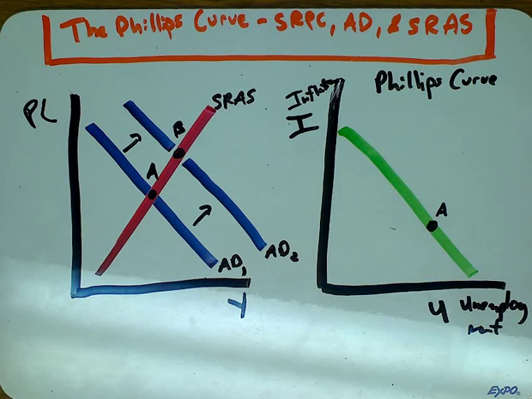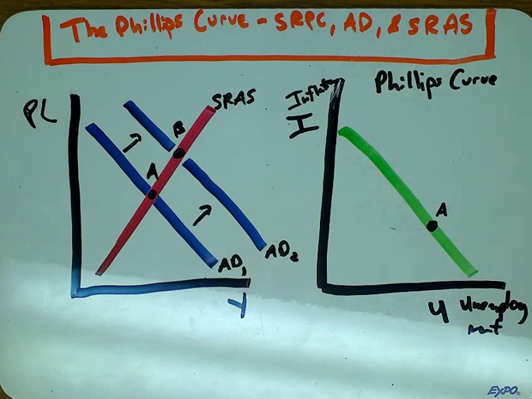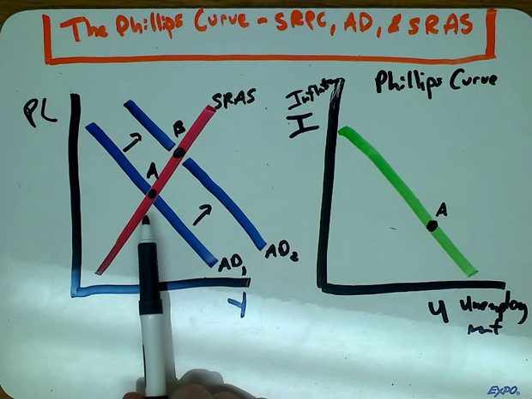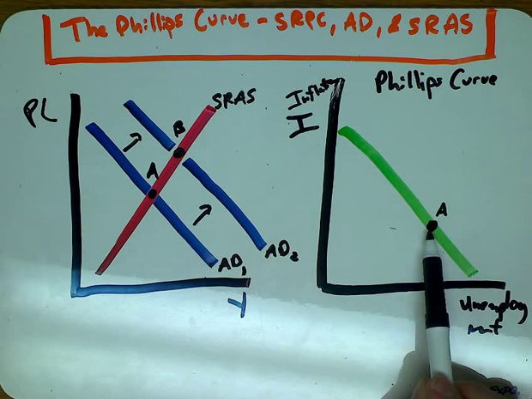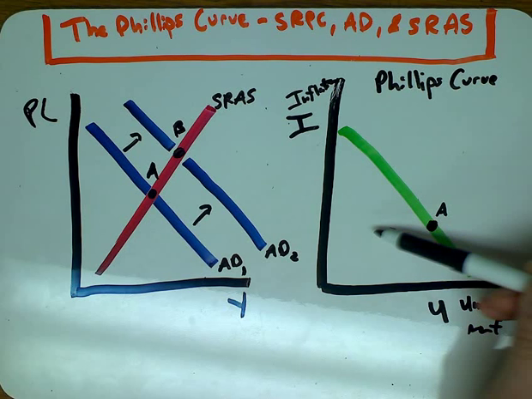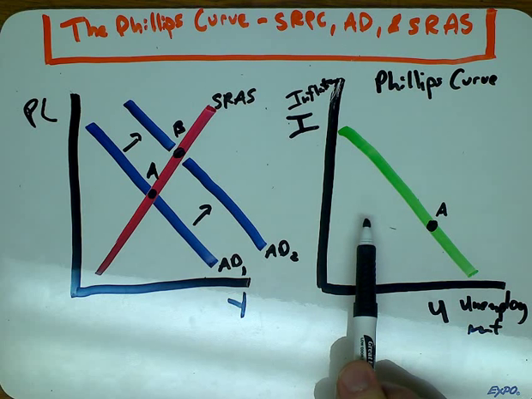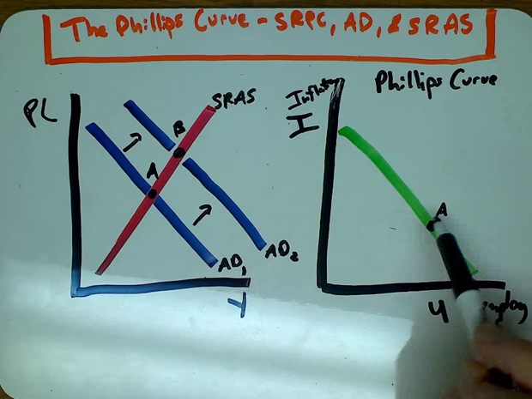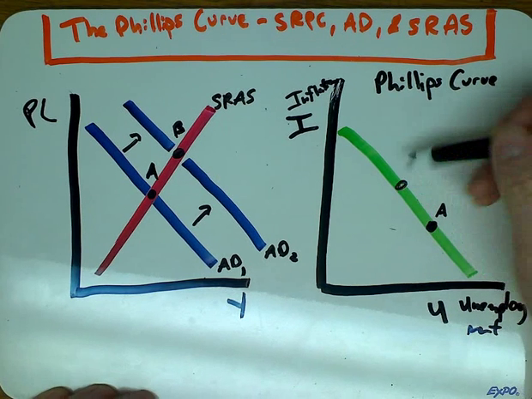What we see at this point is higher prices, right? We moved from point A to point B, and we've increased output from this point over to this point. We've also increased prices. So when output increases, we see a decrease in unemployment. So we should see a shift this direction. Unemployment should go down, and we also should see an increase in price level, which is reflective of an increase in inflation. So we should see the point move both to the left and up, which means it's going to be at this point on the line.